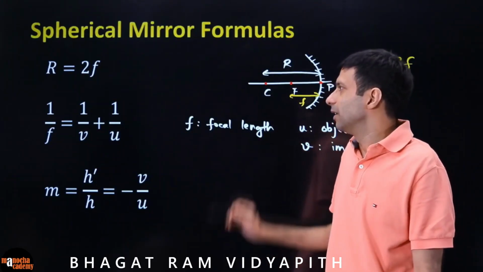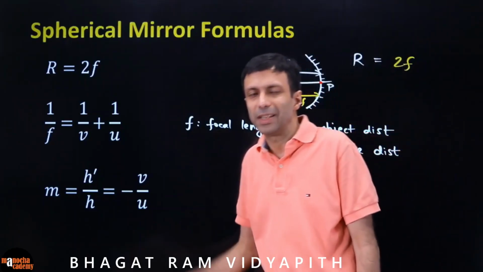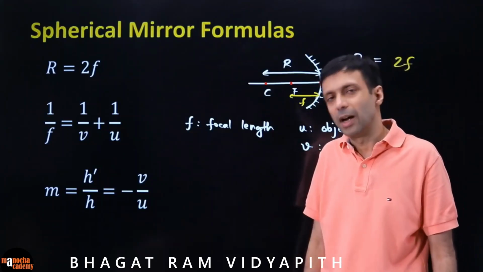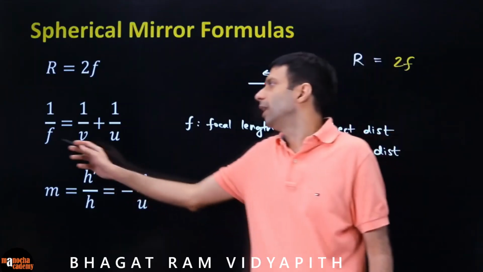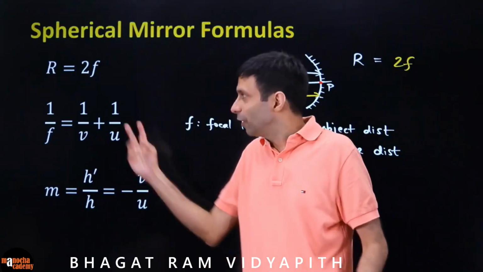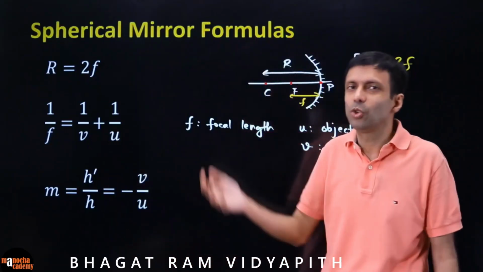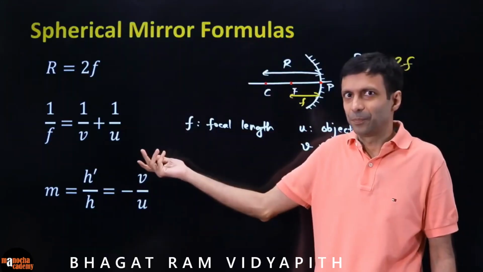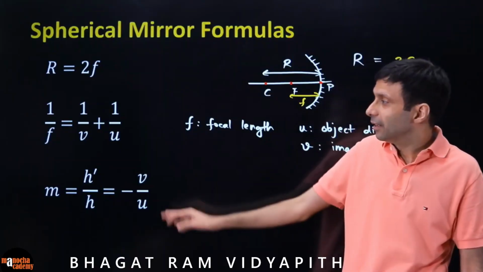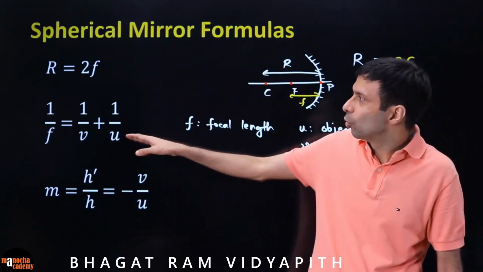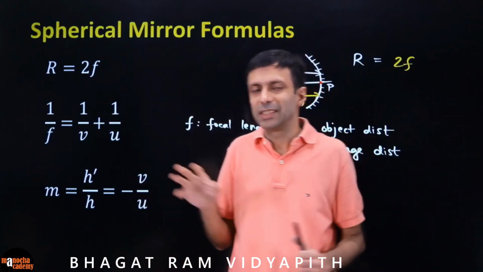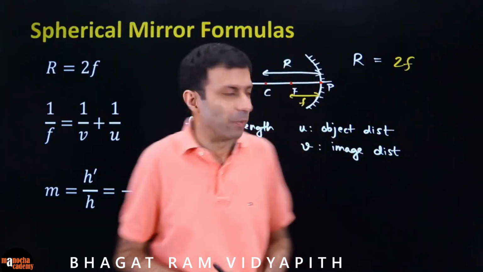Very important. And this is how you use the formula. Derivation of this formula is not required. We just need to know the formula and how to apply it. So for example, if focal length and object distance are known, we can find the image distance. So given two things, just like we solve a maths equation, you can find the third guy. If you know two things, you can solve this equation and find it. Simple. And then the next formula, so this formula is known as the mirror formula. This famous one which connects focal length, object distance and image distance, this is called our mirror formula.